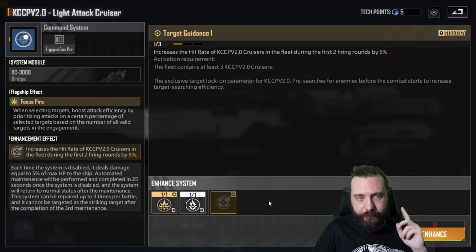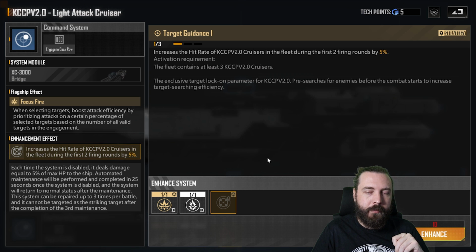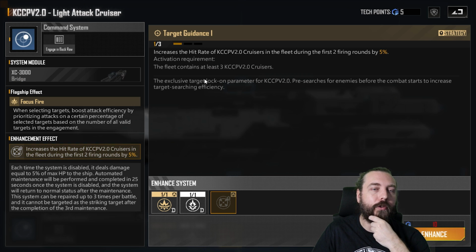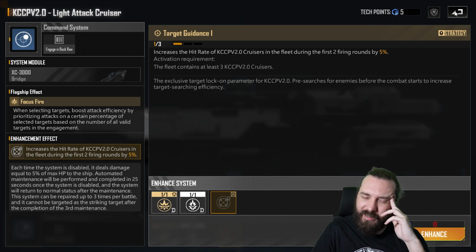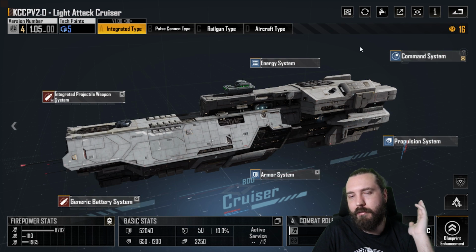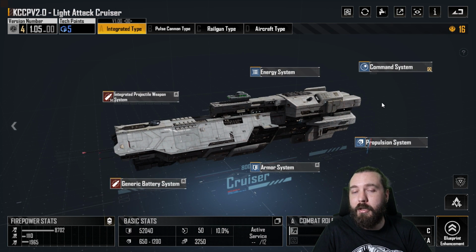Command system. You get increased hit rate for KCCP cruisers in the fleet during the first 2 firing rounds by 5%. I tried a full KCCPV fleet once with this in it, and it was still such low damage that 4 heavy cannon Chimeras just flat out made was better. So, you know, if this is your only ship, that's how you set it up.